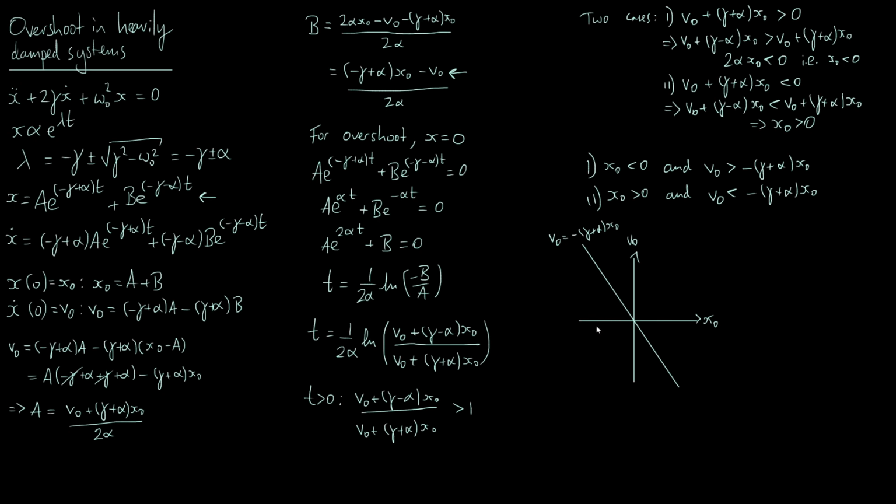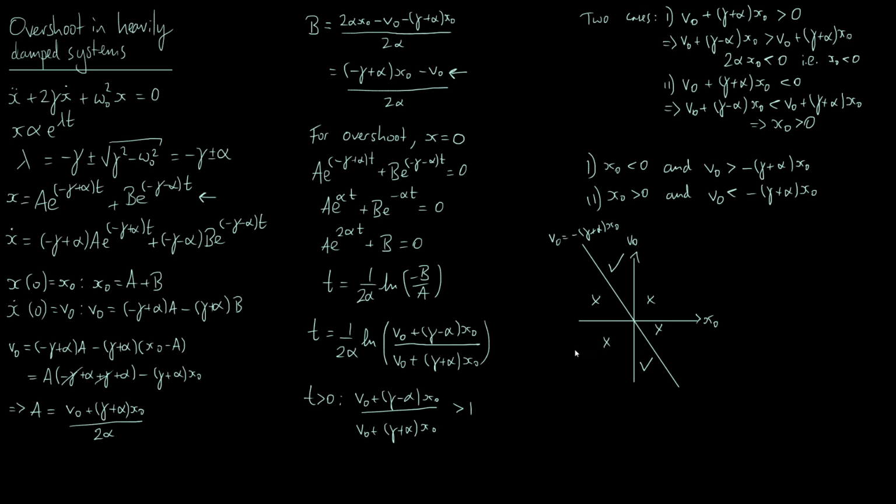Okay, and so which regions can we be in this parameter space of initial conditions? Well, on the left of the v naught axis, we've got x naught is less than 0, which means from condition 1, case 1, v naught has to be above this line. So we can be there, but we can't be in either of these parts of the parameter space. And similarly, if x naught is positive, then we can be below the line, but we can't be above the line. Okay, and again, we can actually summarize all of this.